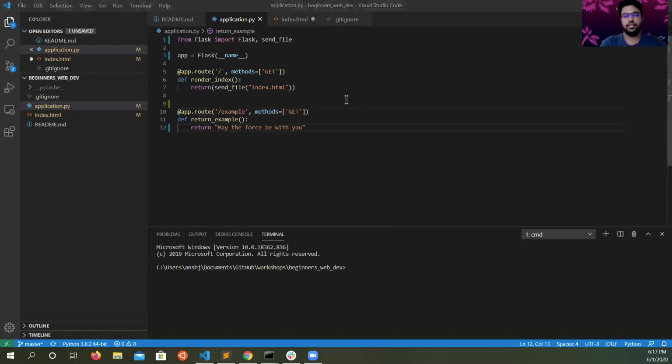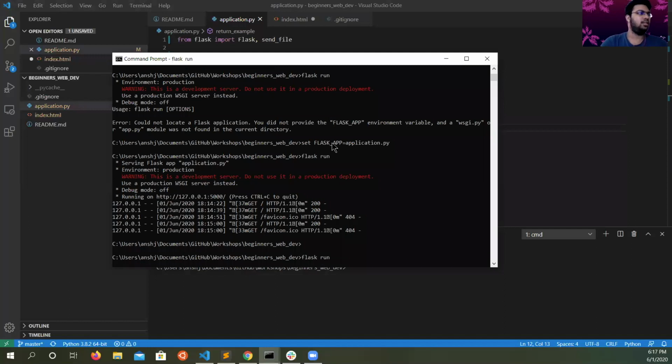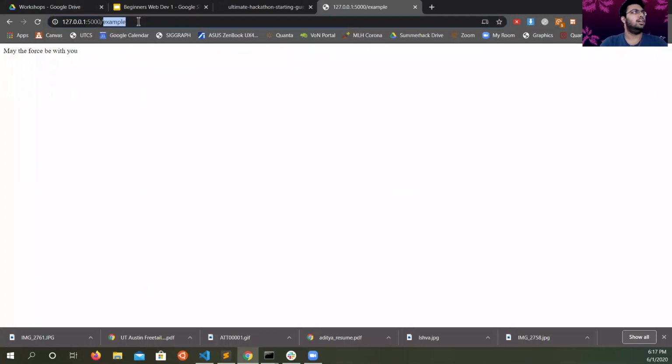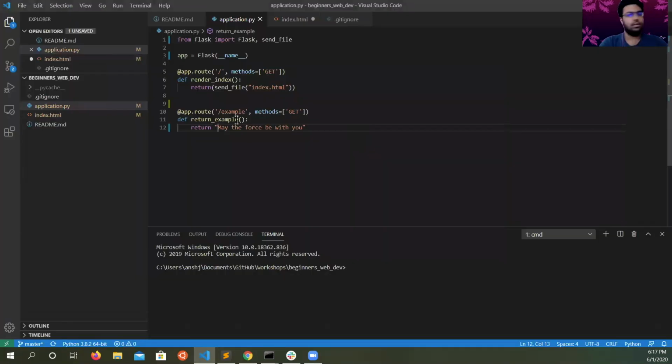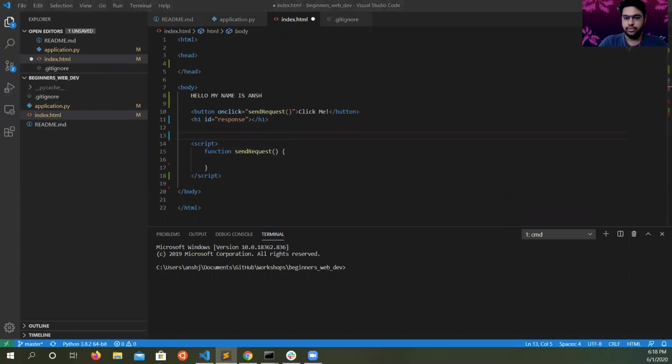And if we want to see this, we can optionally restart our Flask server just by hitting Control-C, starting the server, going to our web browser, and typing /example. Boom. But that's not what we want to do. We want to go to our home page and we want to make it so it shows up in the button. So we're back here. All right, and now we're going to do the kind of hard part, which is basically just making the request. To make that request, we're going to use something called jQuery, which is part of a library called Ajax, which is used in JavaScript.